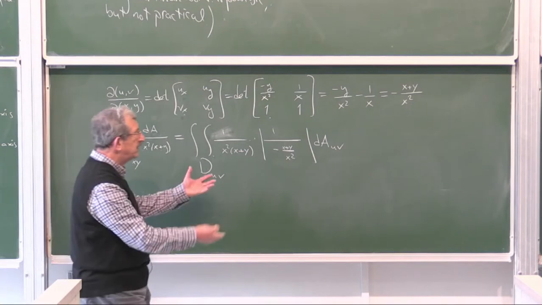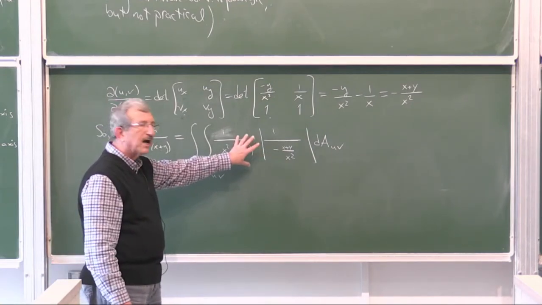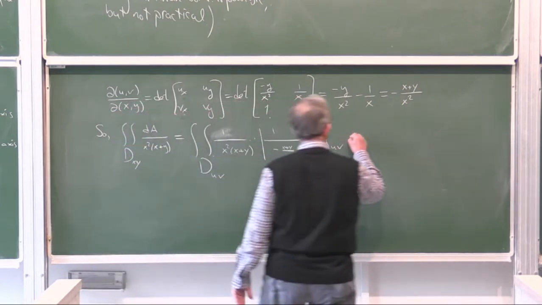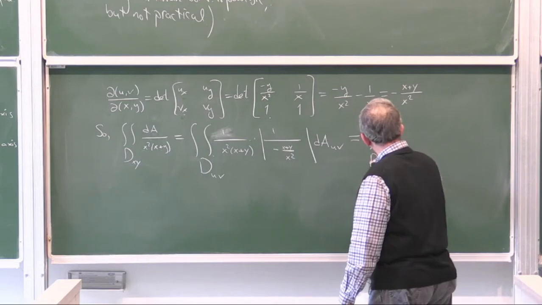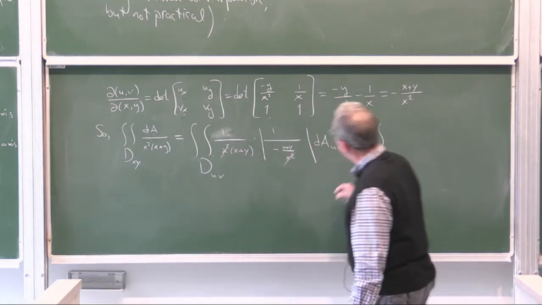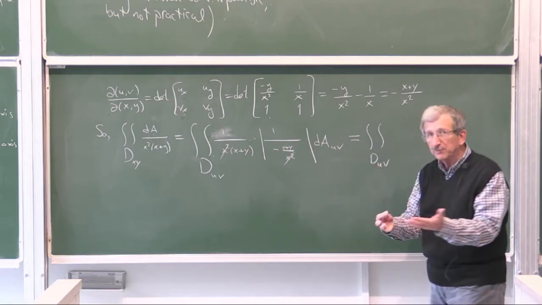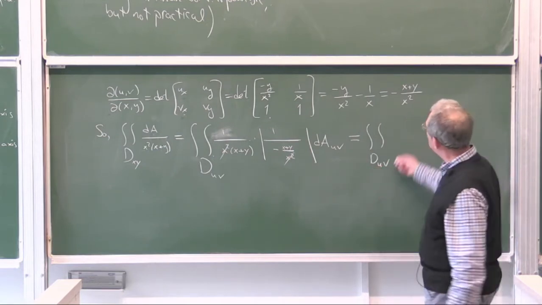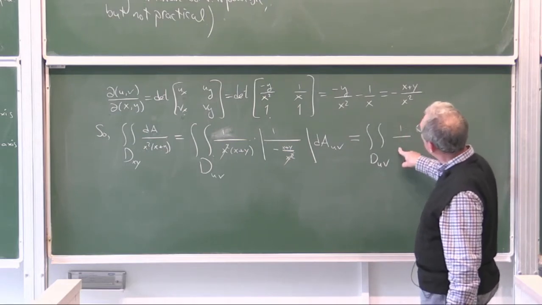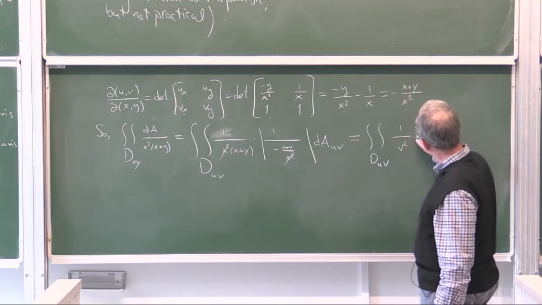Now, what does all this tell us? Of course, I wrote everything inside in terms of x's and y's, but the calculation part is done, so I can directly change them into u's and v's. Certainly, these cancel out, and in absolute value, that becomes x plus y, because x plus y is positive. So this becomes 1 over x plus y squared, which is v squared, dA_uv.